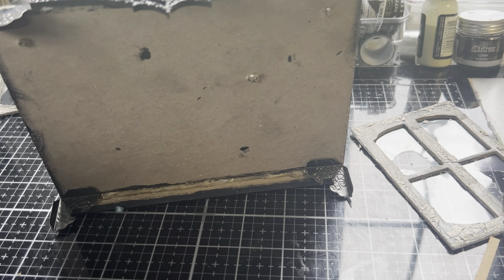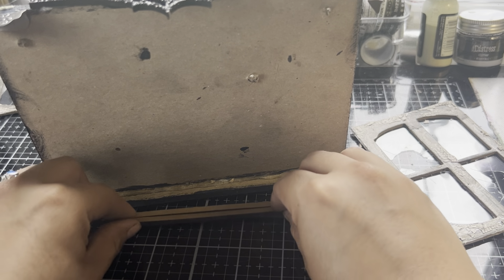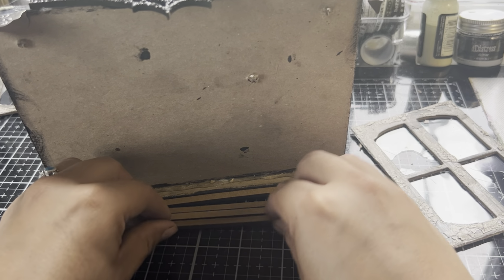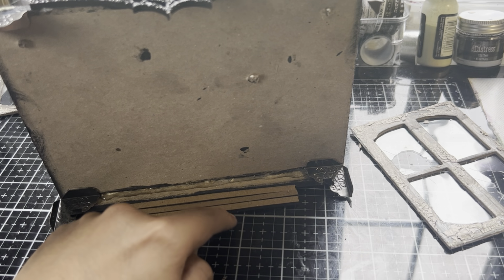And put the hot glue back. So we'll give that a moment or two to set. Now, if I absolutely need to, I have these pieces and I could stick them on right there until the back meets the base. That is definitely doable, but I'm hoping we won't need to.